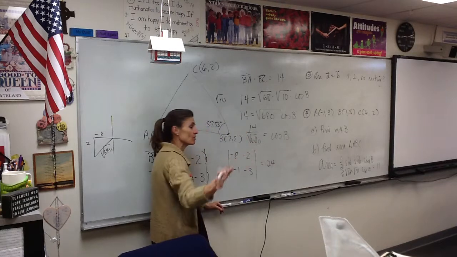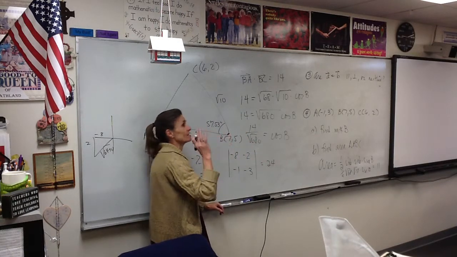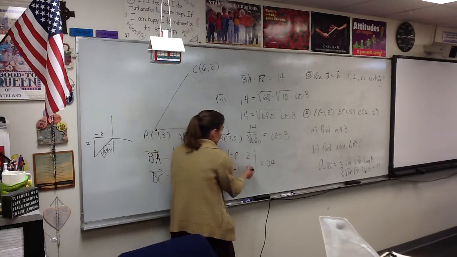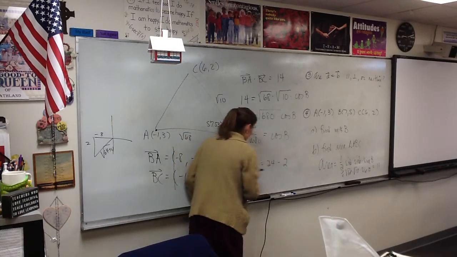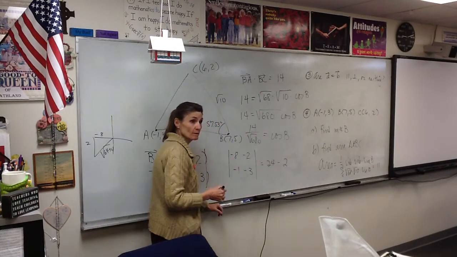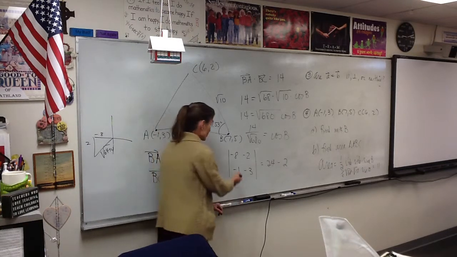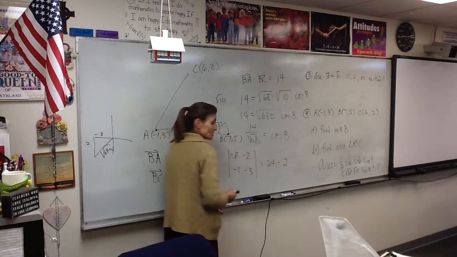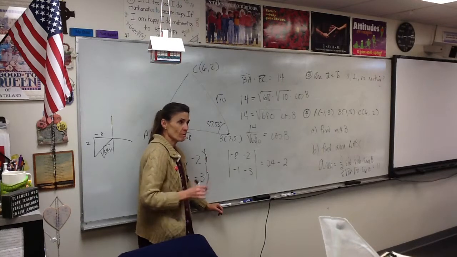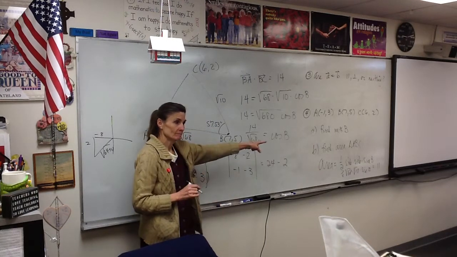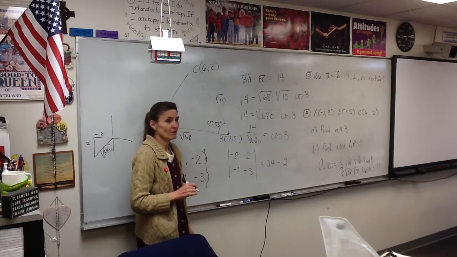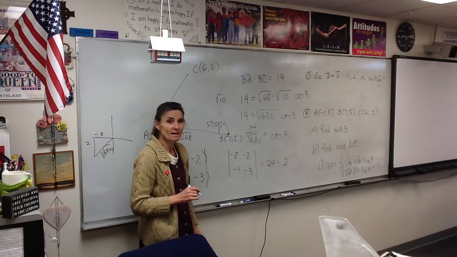Now again, this is not on the quiz. I just want to show you this because it is so amazing. This is 24. This is 2. And then you remember you subtract those numbers. When you find a determinant, that's what you do. So you take 24 minus 2. What's 24 minus 2? 22. And what's half of 22? That's another way to find the area of the triangle. Is that not the coolest thing?